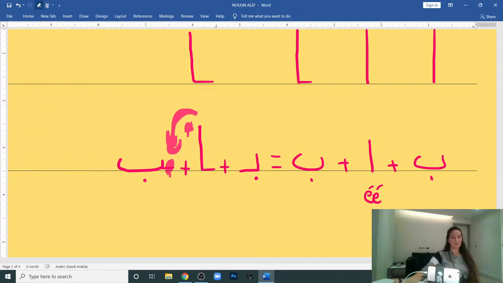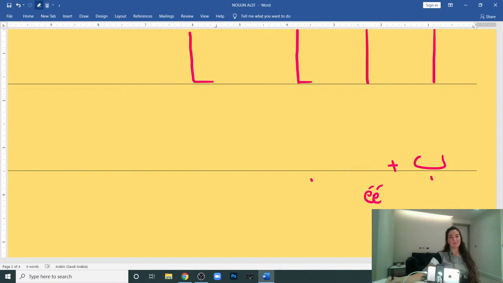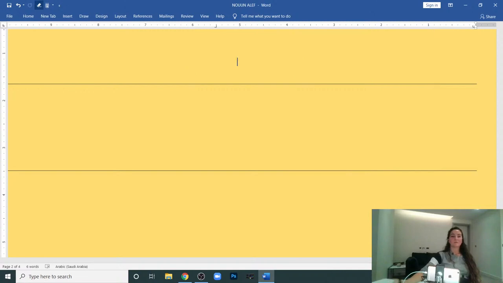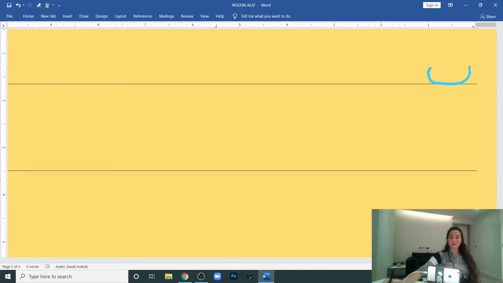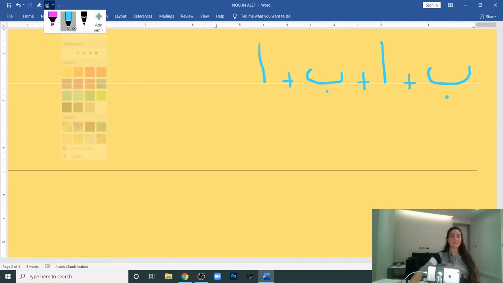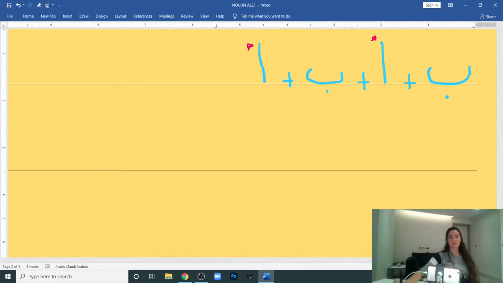We will practice this a lot more, but let me move now and we can come back to this, okay? You can even write the word baba, which is like a cliche way of teaching this letter. Let me be cliche and do the same. So that's the letter ba, plus alif, plus ba, plus alif. Before you start writing, always look for your star letters. Actually, we have two here. I'm going to put a star next to this, and a star next to this.